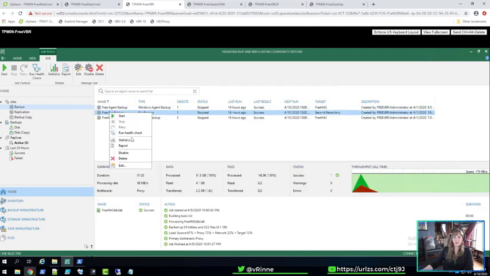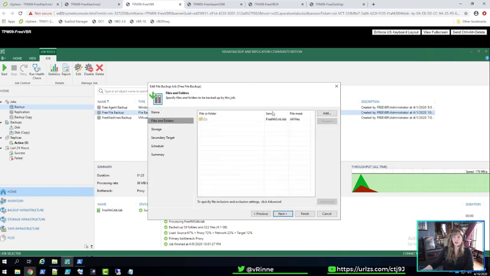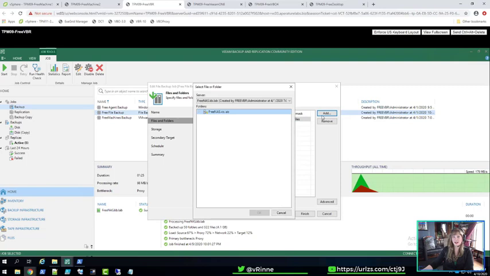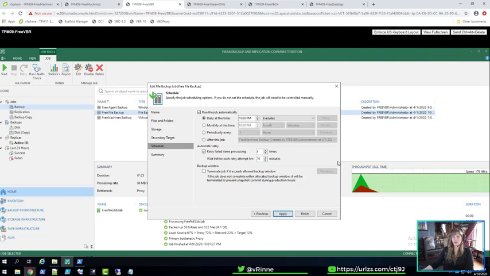As for the file shares, again, we're getting to be able to send that to a centralized place, but another thing is we can select exactly which folder from that share that we want to back up. If we don't want to back up the entire system, we could back up, say, share 1. And the storage is going to be our centralized second repository, just so that we're not sending the same data to that NAS again. And the schedule option is just as flexible.